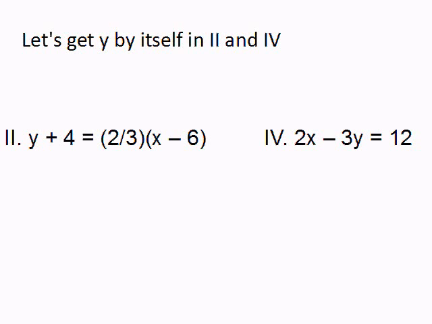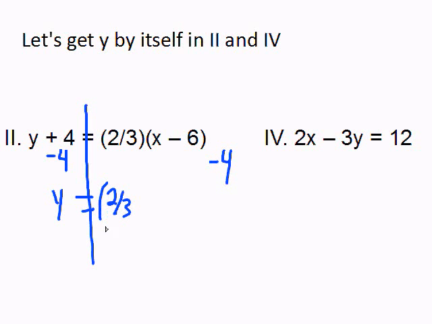For number 2, to get y by itself, it's a pretty easy process. There's only one term on the left-hand side of the equal sign with the y. It's the plus 4. We can get rid of that plus 4 by subtracting 4 from both sides, and it's really easy. We just literally write minus 4 at the end of that equation. Since we're going to put it in the calculator, it doesn't really care if we make it look real nice and neat. So we don't have to do any distributing or anything. We can just write minus 4, and we're done. Y is by itself.